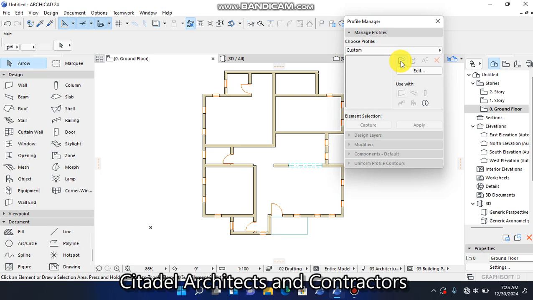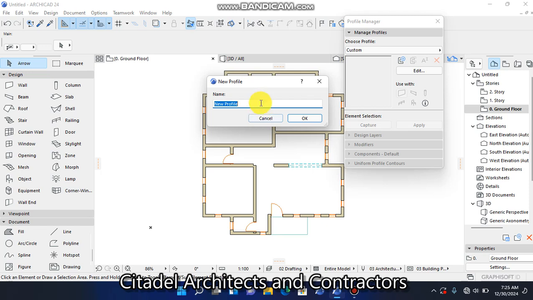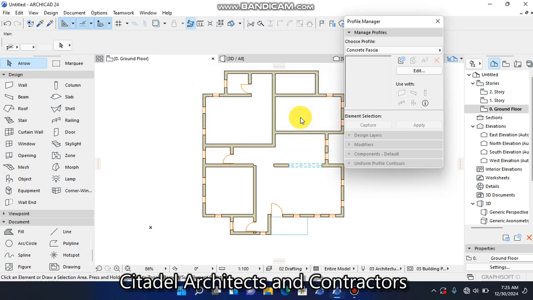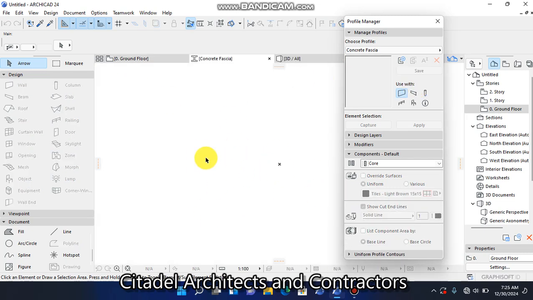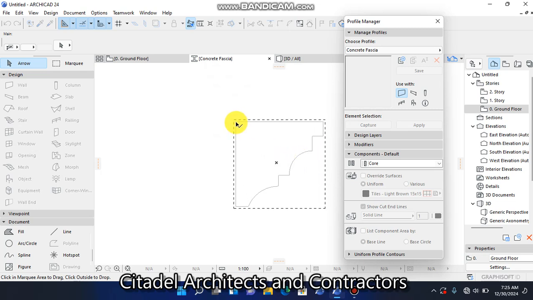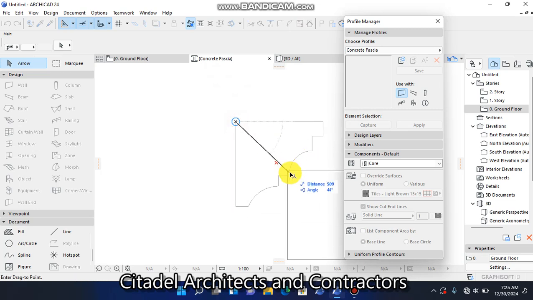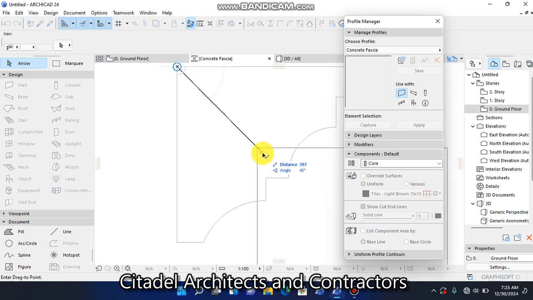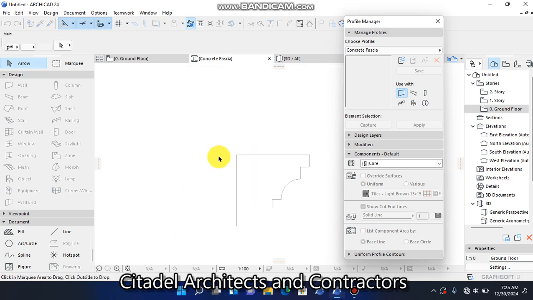The first thing is always to click on New. If you are creating a new complex profile, click on it and you name the complex profile, let's say concrete fascia. Any name at all can go. So click on OK and it comes up with a new page. Don't be worried. Now you see this origin point, it's X. Make sure that you paste your work. When you paste it, now this is it. Click from this point and make sure that it laps on this origin point labeled X, and now it's OK.